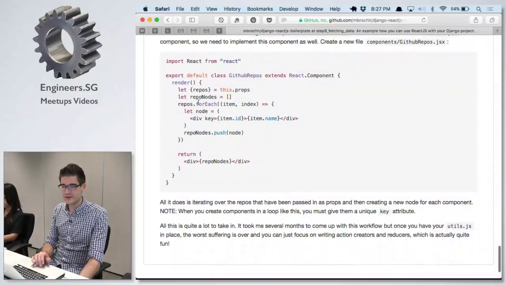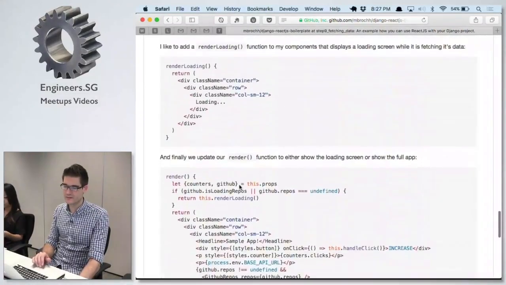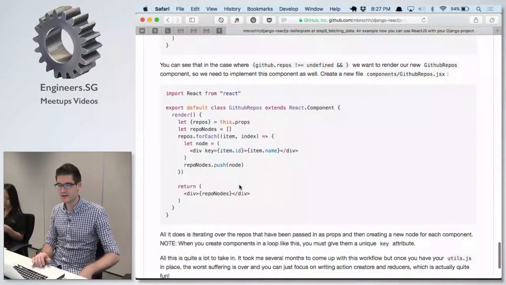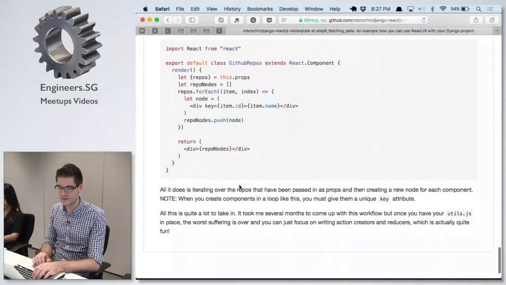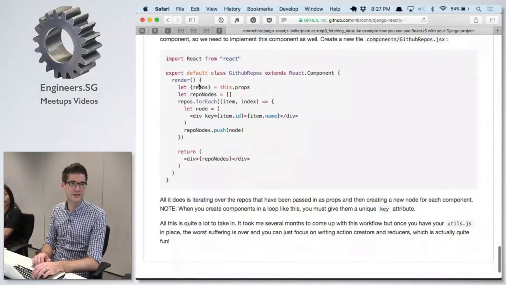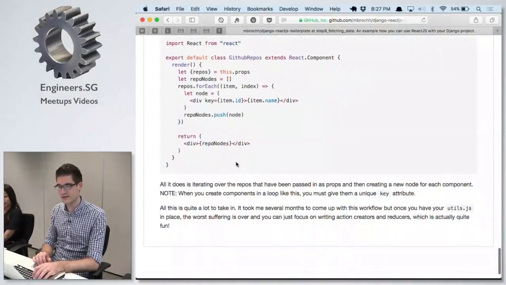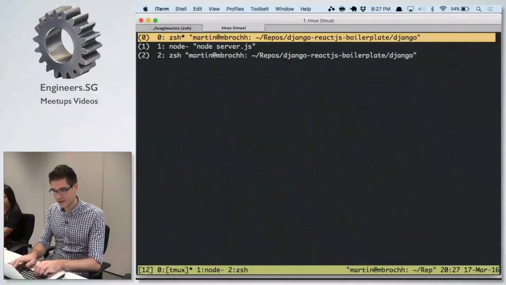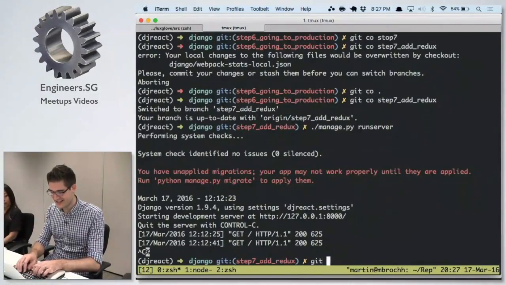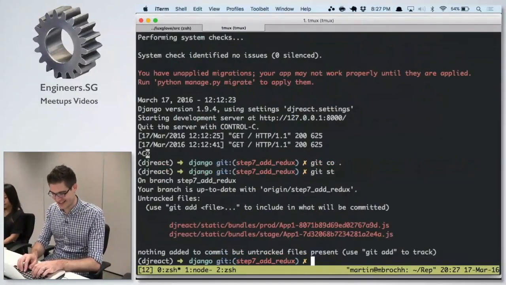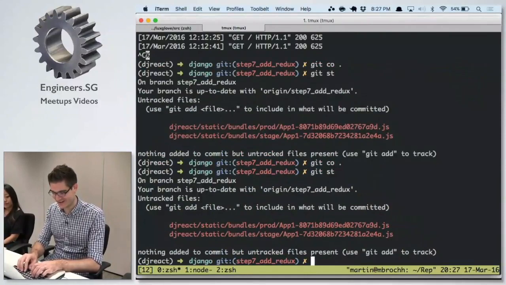It's basically using forEach to iterate over each component and then render just a div with the component name, right? This is too complex to describe now, and we need to wrap up this talk. If you look at this at home, you will probably understand it after a while, if you stare at it long enough. But let's just see what it does. That's so much more interesting.